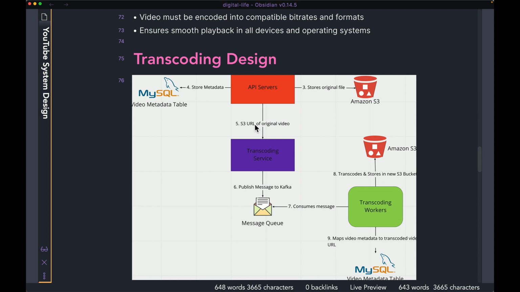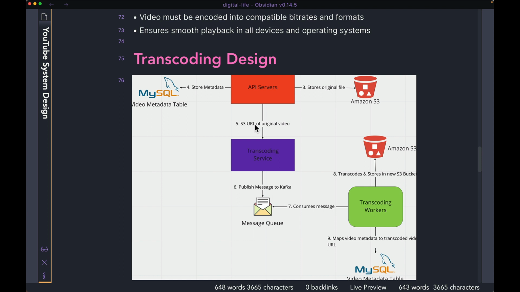Once the API server stores the metadata in the metadata table, it can go ahead and make an HTTP call to the transcoding service. This is going to be some other microservice that we have in our architecture, and the job of this service is to do everything related to transcoding.